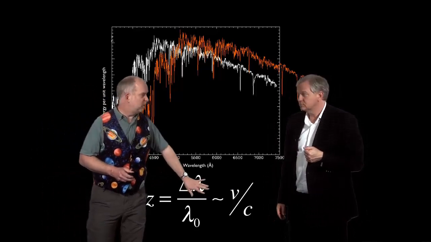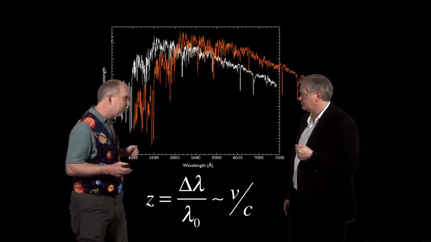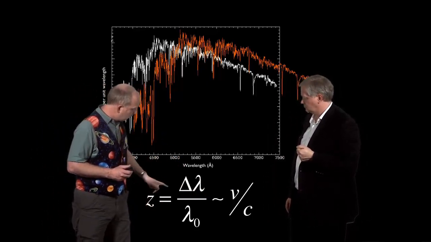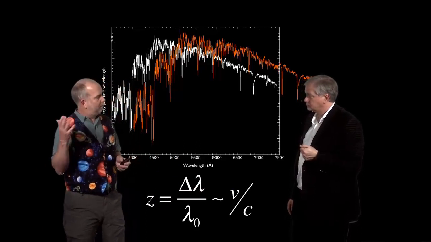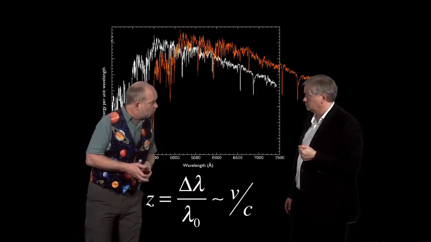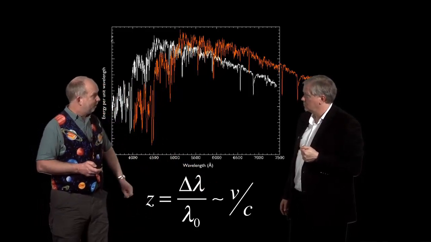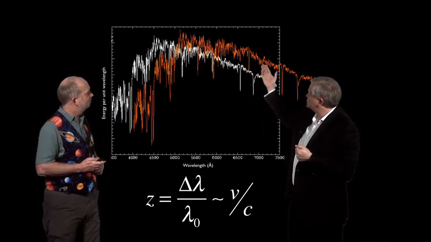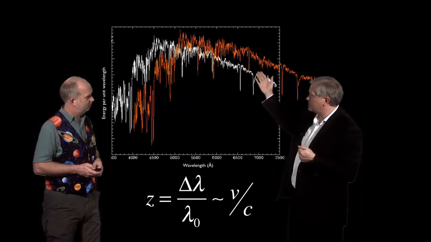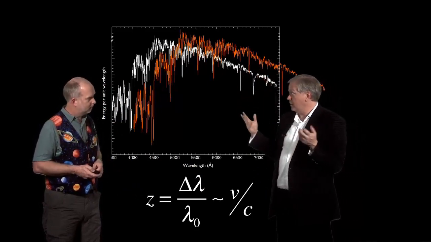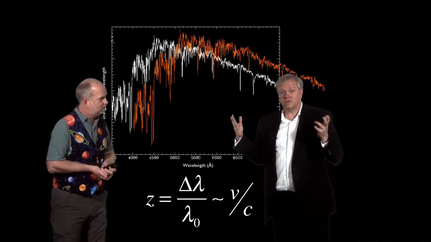In the first order, that velocity can be calculated as the ratio of the shift of light is equal to the ratio to the speed of light. This is an approximation valid for speeds much less than the speed of light. So what it's telling you is if the lines have been shifted by one percent longer wavelength, it means whatever is producing them has been moving away from us at one percent of the speed of light. That's a redshift of 0.01. And so a galaxy that's been shifted by this much, that's a big shift, so that means it's moving apparently at a good fraction of the speed of light.